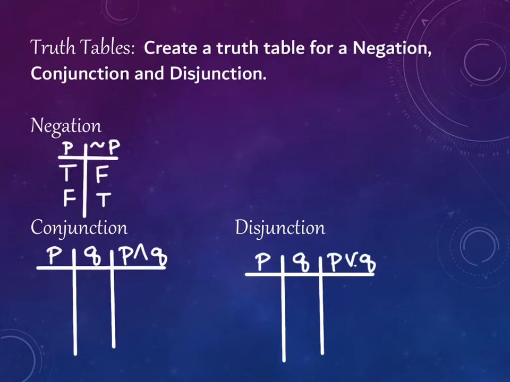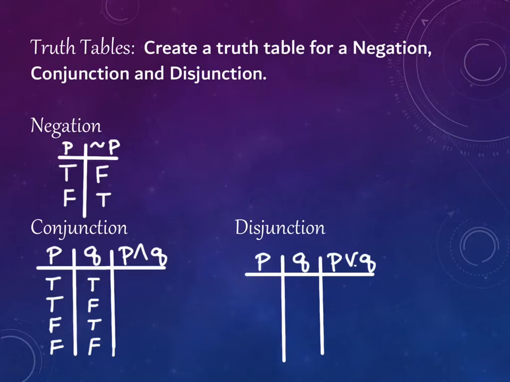Okay, so let's talk about what our options are for the truth and the falseness of these statements. So if I have a statement P and I have it being true, it could also be that statement Q is true, right? They could both be true. But if statement P is true, it could be that statement Q is false. But maybe I don't have any possible truthness to the statement P. I'm just not rich. I mean, because that's what P was, right? So that one's false, but maybe I am awesome, so that's true. Or maybe they're just both false. And wouldn't that be a bummer? Not rich, not awesome. What do I do?